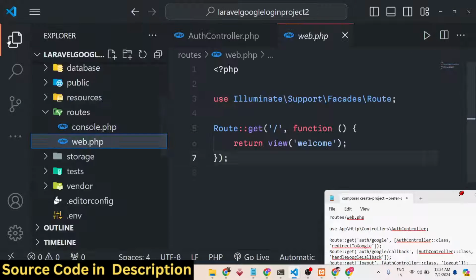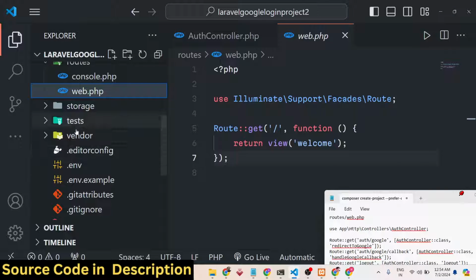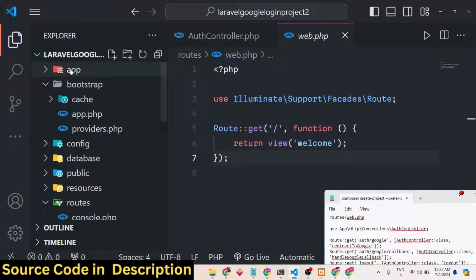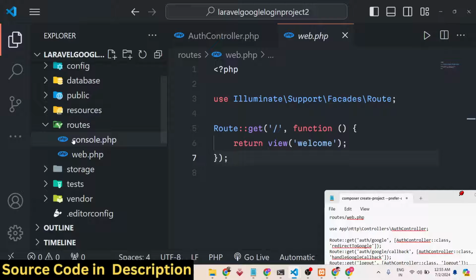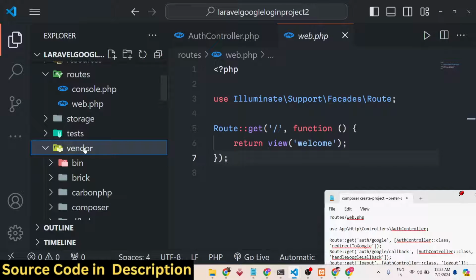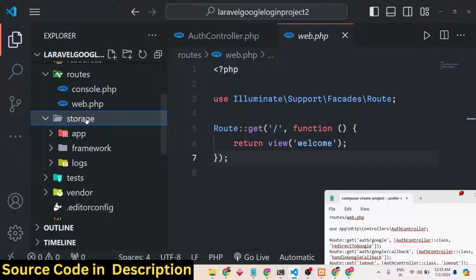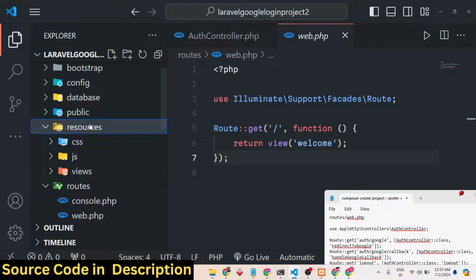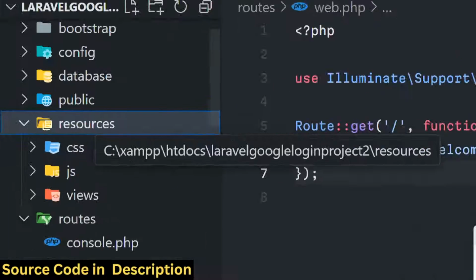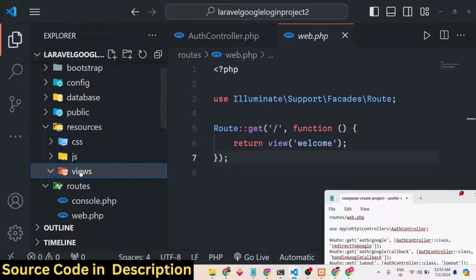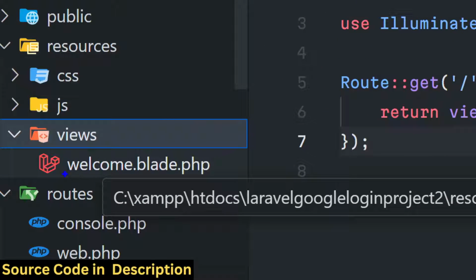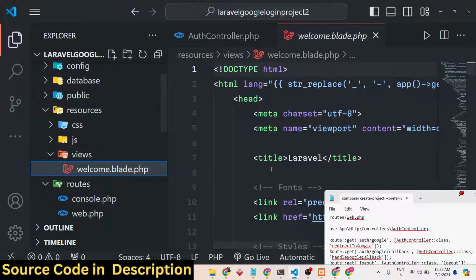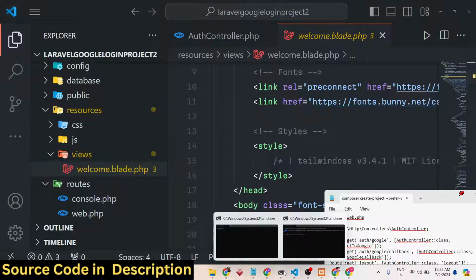Views are located in the resources folder, in the views folder, and this is a single welcome.blade.php. We actually use Blade in Laravel. This is the actual welcome page that you will see.